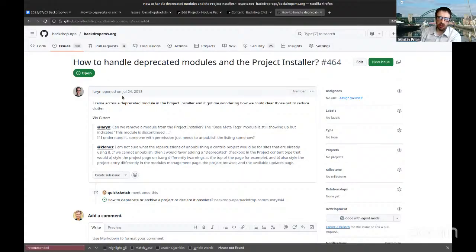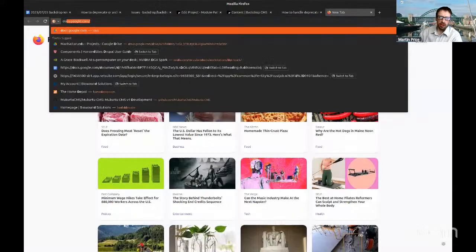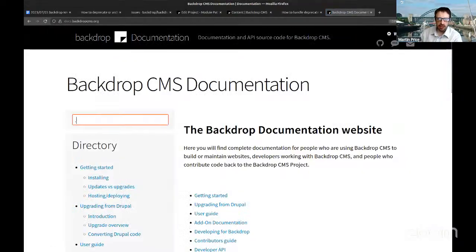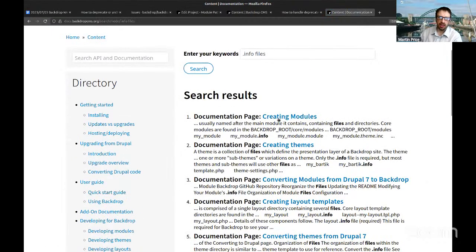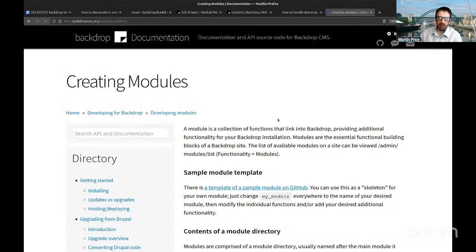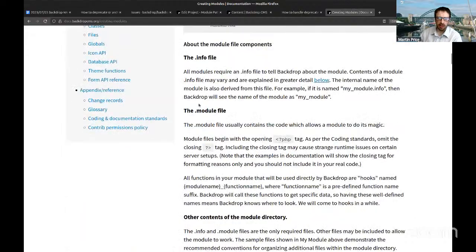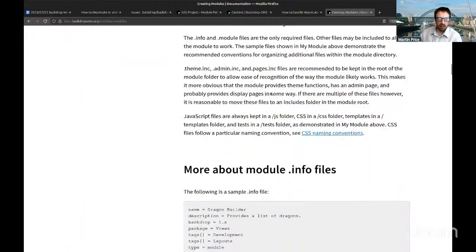So if people populate it, we have a way of doing it. It might also incentivize people to populate it. We have a machine way of saying who is the maintainer of this project. We don't have to rely on parsing the README.